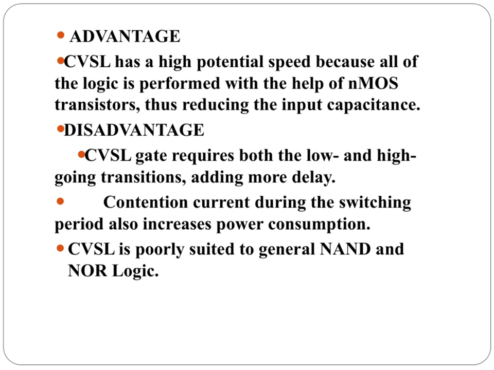Additionally, during the switching period, there is a contention current, where both transistors can conduct simultaneously. This increases power consumption, making CVSL less energy efficient. Finally, it's important to note that CVSL is not well suited for implementing general NAND and NOR logic gates, limiting its flexibility in certain digital circuits. So, while CVSL offers speed advantages, these come with trade-offs in power and design complexity.